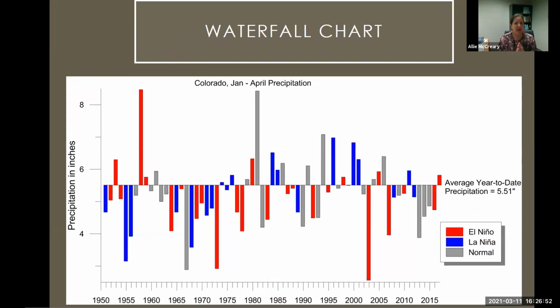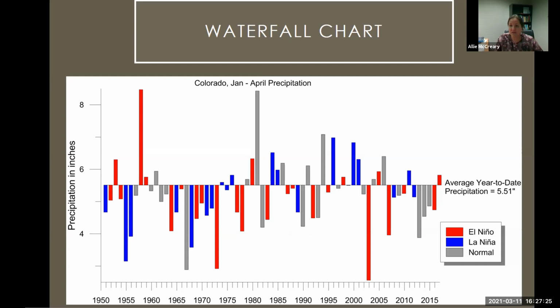Another tool I wanted to bring up that's less common, but can be helpful if you're comparing to an average, is this idea of a waterfall chart. So the center line here is not at 0, but it's at an average rating. And then the bars above or below that are showing means for, in this example, this 65-year period for rainfall. It was either above or below average every year. We never really have that very average rainfall.